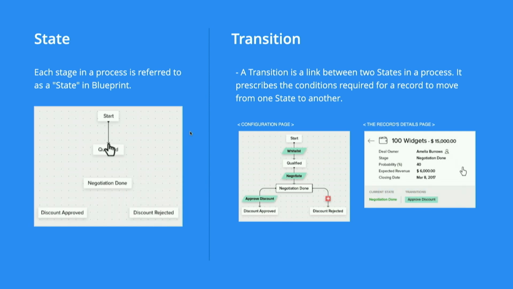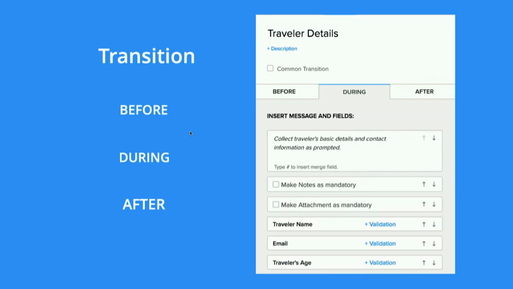And these are going to be our links in between each state. And since the transitions are where all the action takes place, there's going to be a little bit more to them that we need to look at. That way we can configure them. So in configuring a transition, we're going to have 3 different portions. And that's going to be our before, our during, and our after portion.